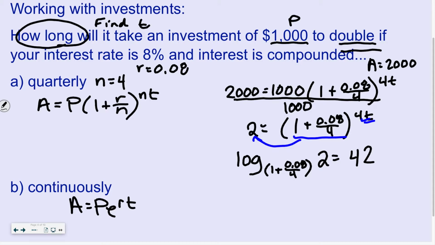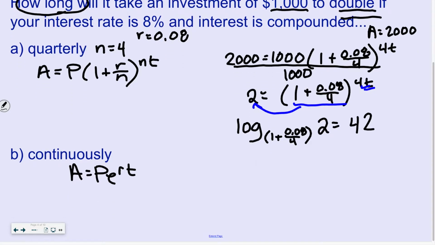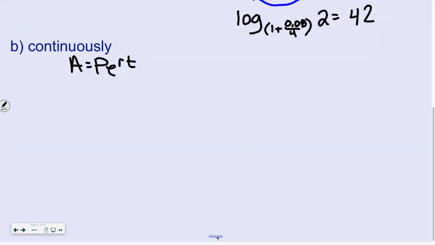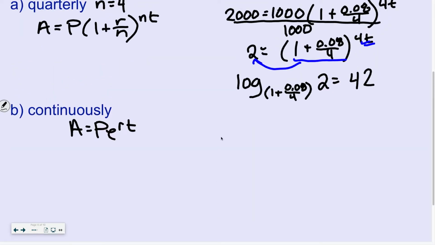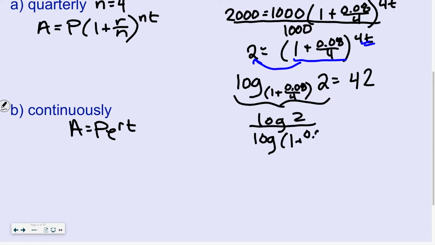Now here is where we diverge, a fork in the road, depending on your calculator. How do you evaluate the log? If you can go to math and pull that log-base function, you might be able to change your base in your calculator. If you have, for sure, the 83, or I think most 84 Silvers without the color screen, you have to know the change of base formula. That's where you do the log of 2 divided by the log of the base, 1 plus 0.08 divided by 4. So I'm going to model this change of base one.